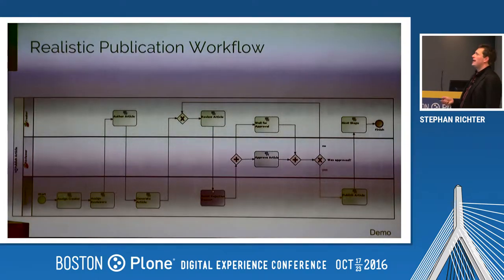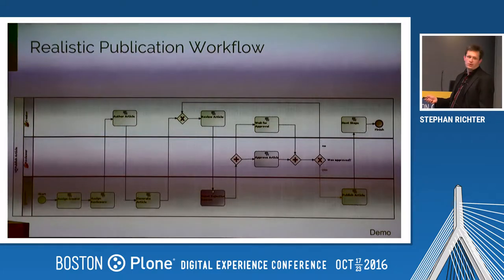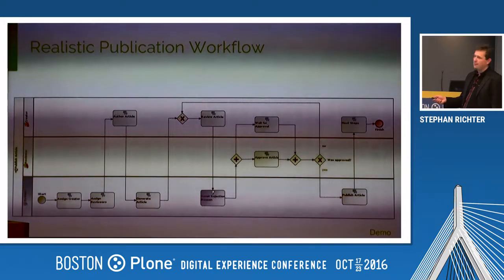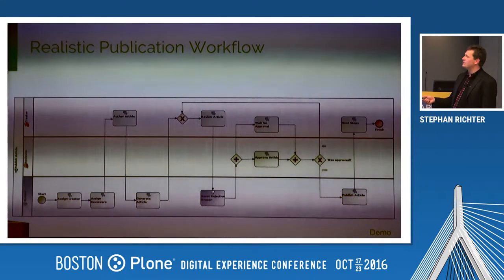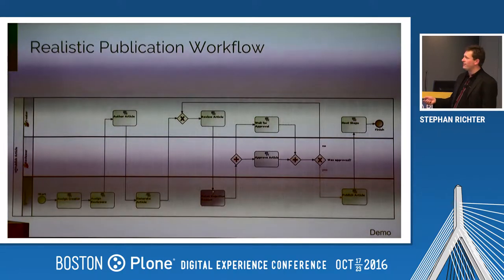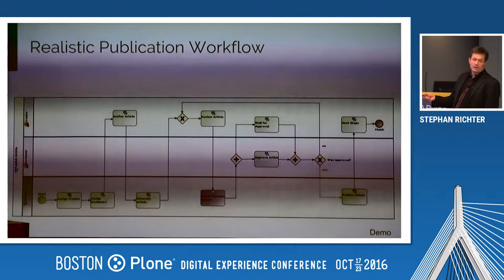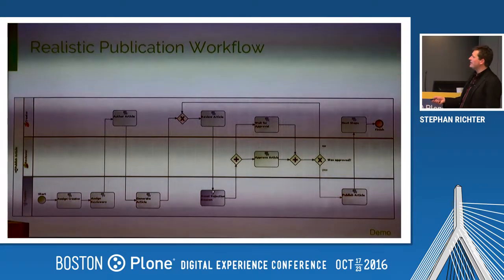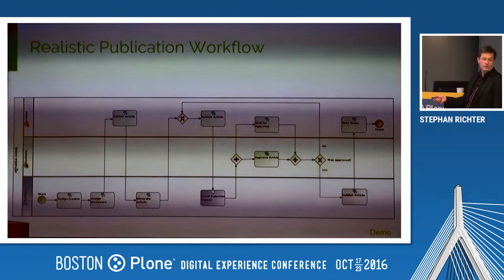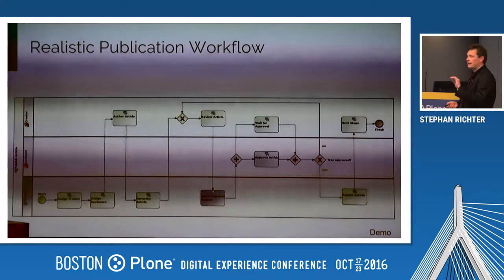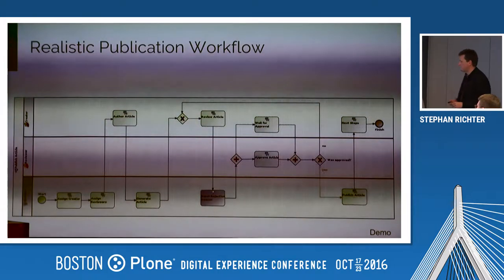While the XPDL standard allows for many transitions to come into a main activity, because this is also just an activity, several other not so sophisticated editors do not allow it. So it is much easier to reason about your workflows and read them if you make another OR gate there. An OR gate only means it only waits for one incoming transition and not for both. The AND gate is exactly the opposite. It always sends off both, not just one, and it waits for both, or for n. It can be any amount. And we have some where we do five or six things at the same time.